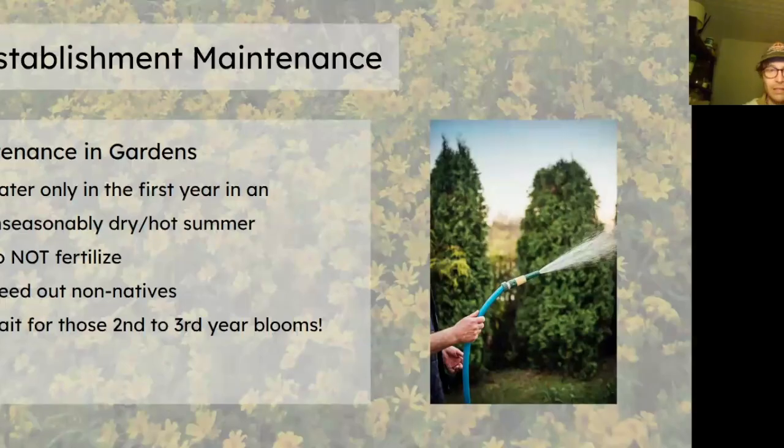And also given the fact that a lot of these species are what we call oligotrophic, they are adapted to nutrient poor conditions. And just like any other garden, weed out what you don't want there, which in native planting is non-natives. And again, non-native cultivars can just spring up and put off beautiful blooms the first year with a gazillion inputs. But those native species, they're a slow burn.